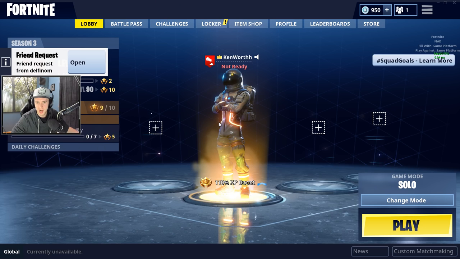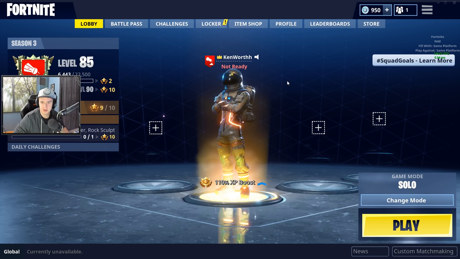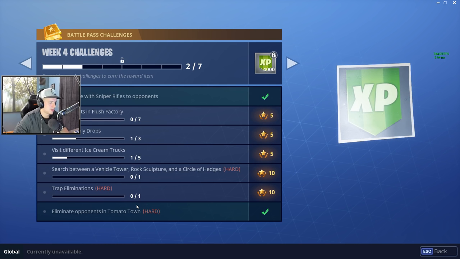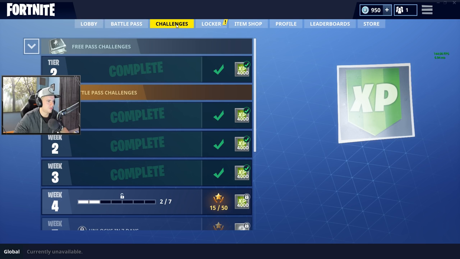One more, guys. All right, we'll do one more. Let's go, baby. Search supply drops. Okay, we gotta hunt supply drops this game, and we got to try to get a trap kill. Hopefully, we can find a bot as the last person and try to trap him. Search chest, flush factory. I think we're gonna do the flush factory thing in squads. Probably be easier. There's a lot of people going there now.